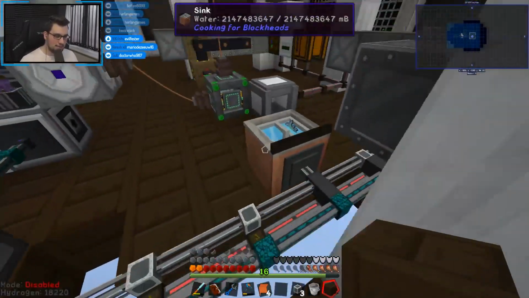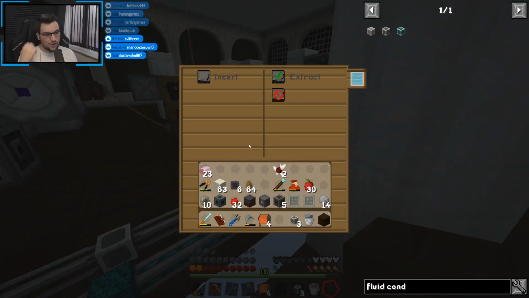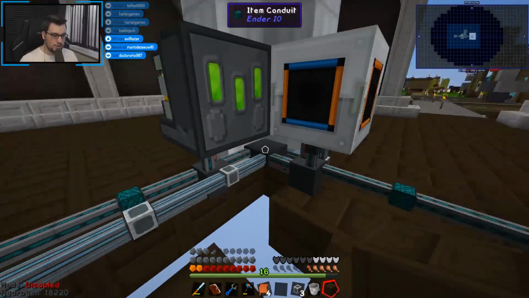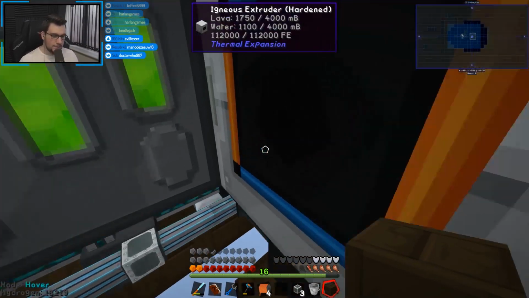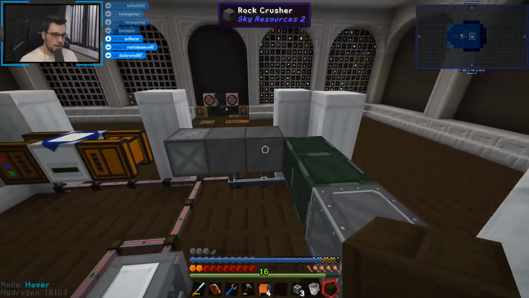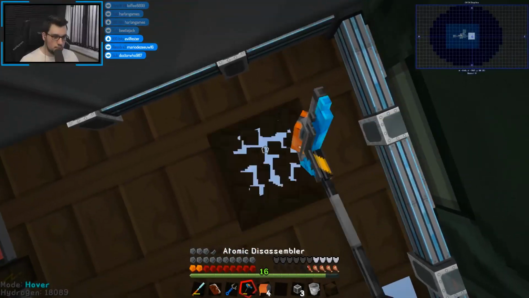K is such an awkward key to use for the toggle mode, and then always active. So now this should fill up with water. Then hover mode again. We need to extract on the item side here. We'll extract on brown. Why not? Always active, and we will insert into the rock crusher on brown.